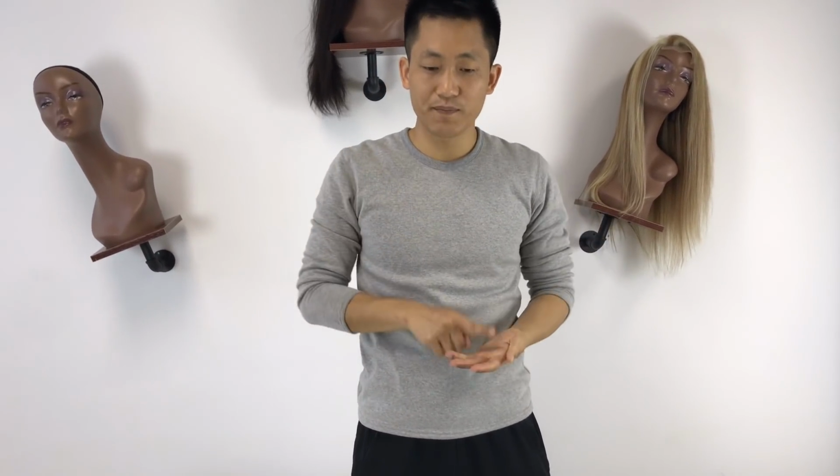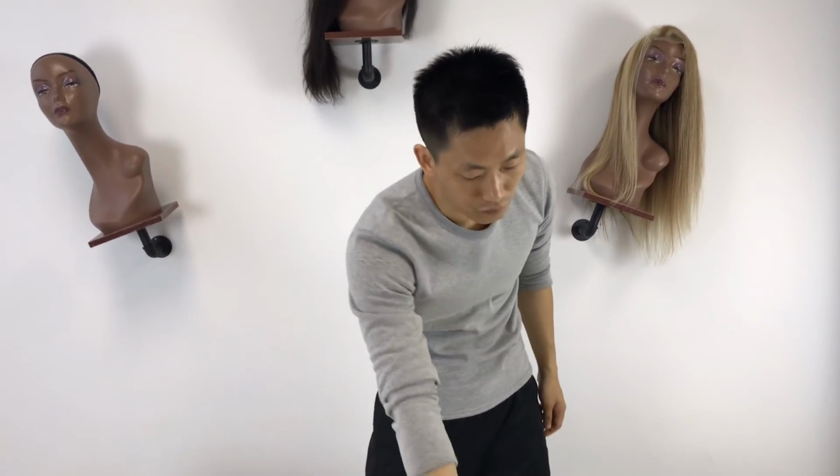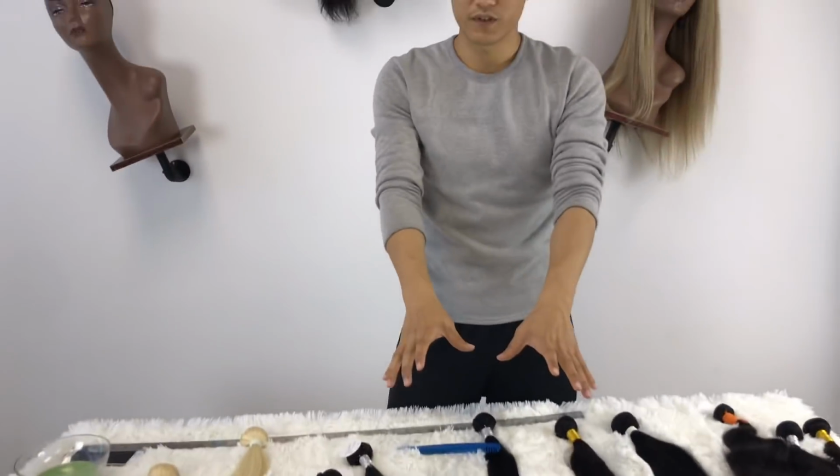I also want to share with you guys that, to me, I think 70% of the hair being sold in the markets are the Remy hair. Remember, I'm just sharing my opinions with you guys. Whether it is regular Remy hair, the Fuller Remy hair, or the Silver Full John Remy hair, 70% of the hair being sold in the markets are the Remy hair.